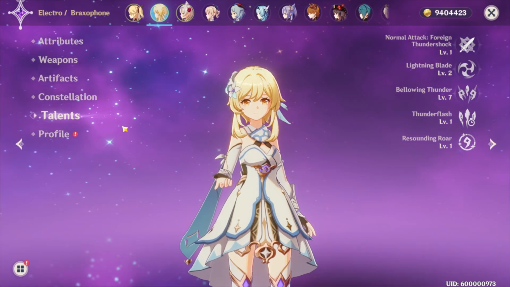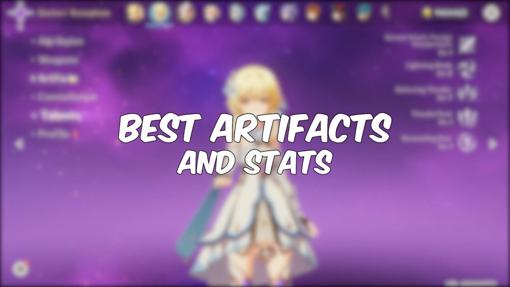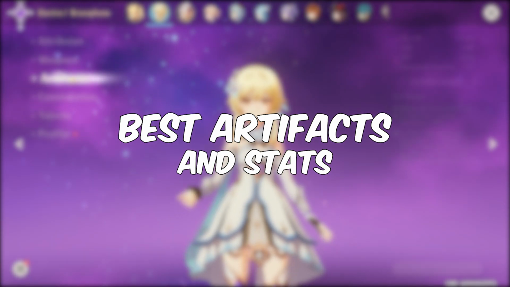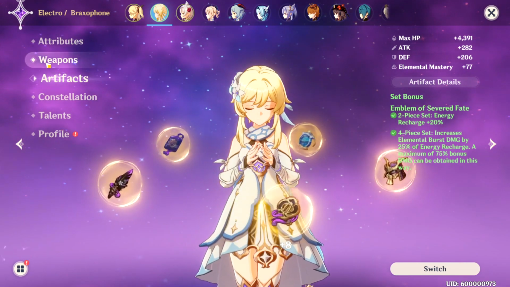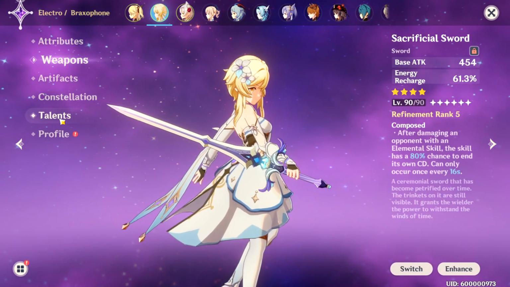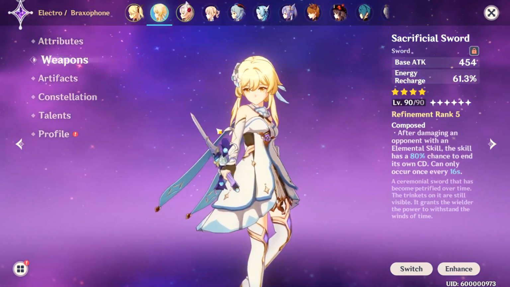So now that you know how to play Electro Traveler, I'm going to tell you how to build them and clear up some misconceptions. So right off the bat, one common misconception that I've heard is that people are saying Electro Traveler is a DPS. Obviously, you can play Traveler how you want, but they are most optimal in the support position because of the low damage multipliers and high energy gain.